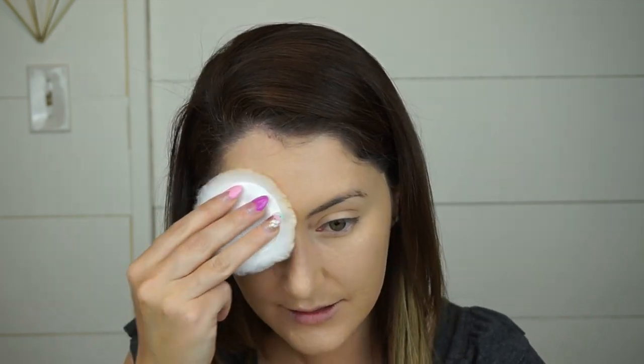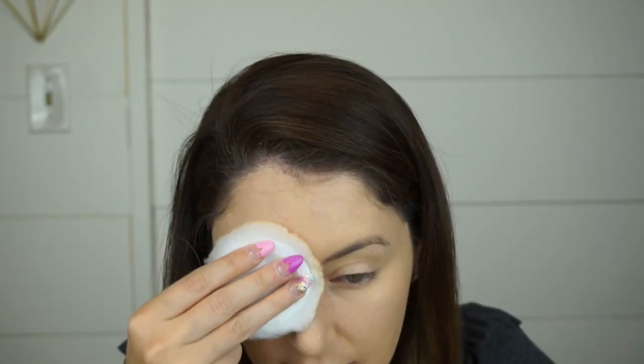I really like it — I didn't think I would, but I really like it. I don't feel it at all. The packaging says it features an exclusive micro-spun formula where loose powder particles are spun and swirled until they reach a cloud-like softness. This ultra-smooth powder hides tiny lines, wrinkles, and blemishes. The first thing I noticed is that the fine lines under my eyes — I couldn't really see them.